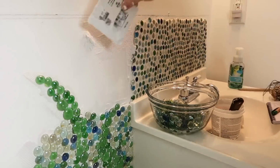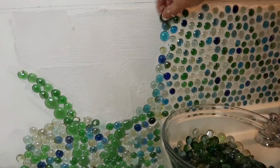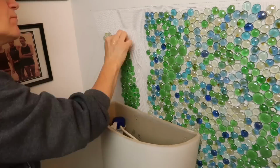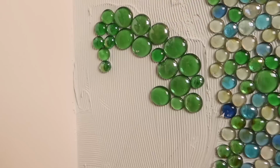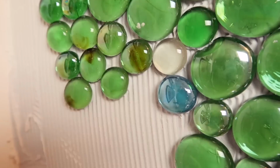Once I got to where I had put the original backsplash, I added the mastic and continued with the 3 different colors of gems. It was a little hard working around the toilet, but hey, with my skinny fingers, I made it work. I really liked using the different sizes of the green inside the seaweed. I think it gave it more of a texture and a really interesting look.